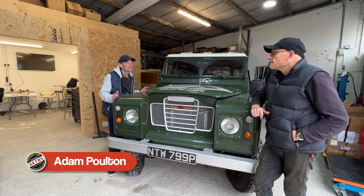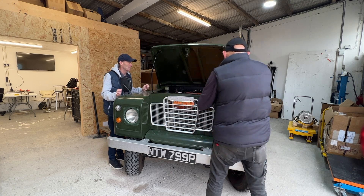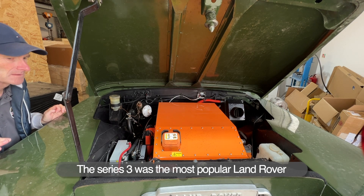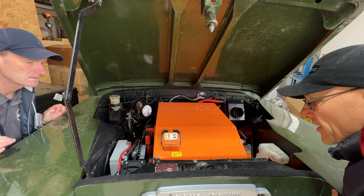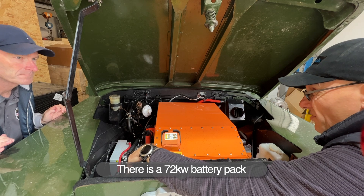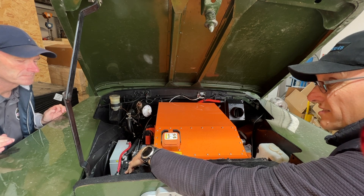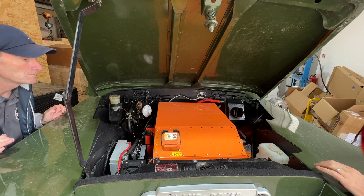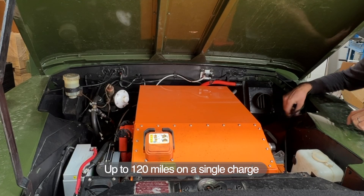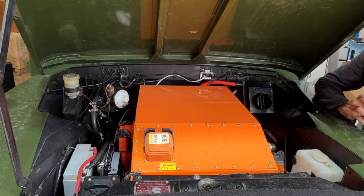Can we have a look inside? Of course. That looks a bit different — it's got a big orange battery now. We've also got some pretty cool features like fast charge. We've got CCS, put it under the bonnet again, just so it's not used that often, and so we don't have to cut into the A-side of the body. And here is a heater box — we've got our PTC heater stuck in there. We're just waiting for the fan motor as the fan has seized up, but then that will be up and functioning as well.